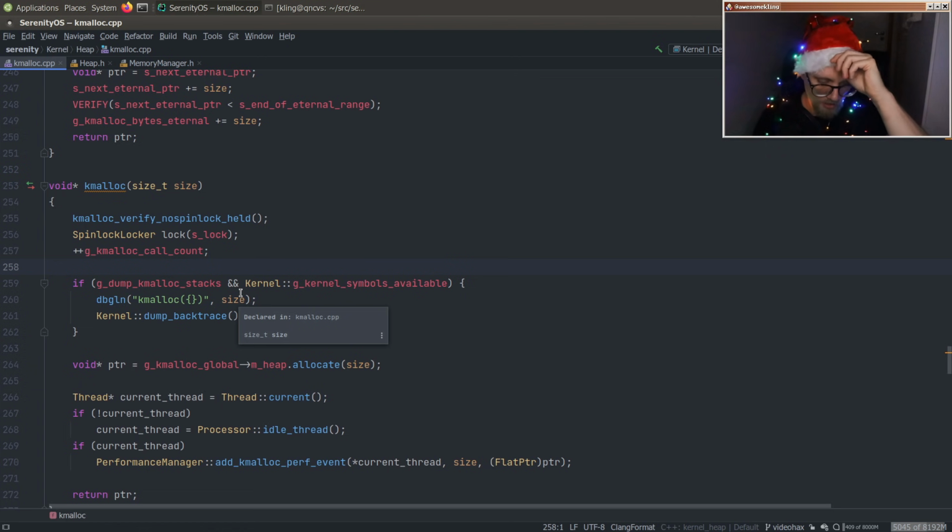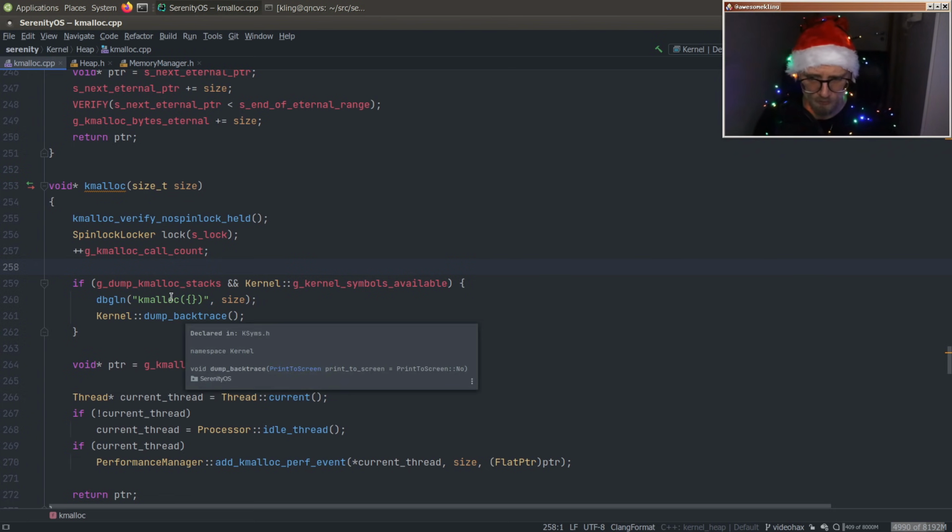But I think that's going to be okay. We can make a reasonable reservation, and on 32-bit, it's not super great because address space is limited. We only have 1 GB total for the kernel. But on 64-bit, it's basically a non-issue. We can just allocate a huge chunk and be happy about that.